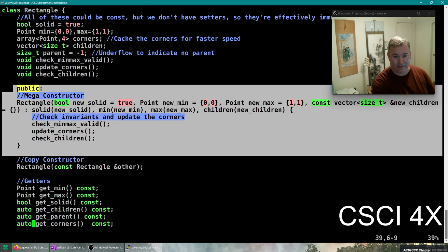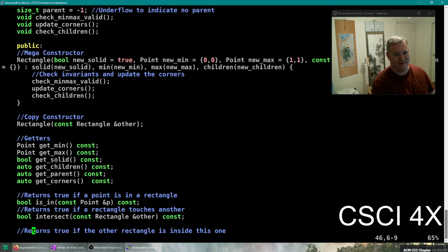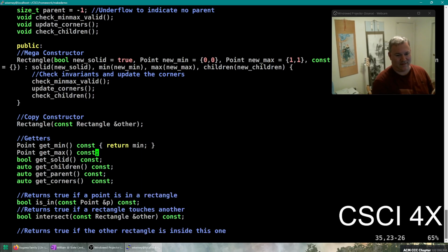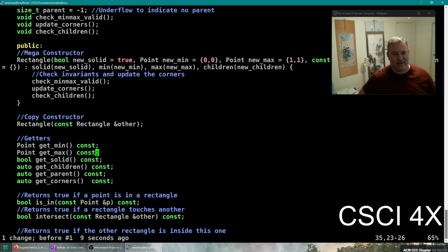Now here I have a little bit of code in the .h file, and that's fine. You can actually leave code in the .h file. There's nothing wrong with that for getters and things like that. It's pretty common for me to just leave it in there because it's so small. It's just like return min. It's more typing to copy and paste, point, getMin, and put it into a different file than it is to just say return min right here. To me, that's simpler. It's kind of one of those things.